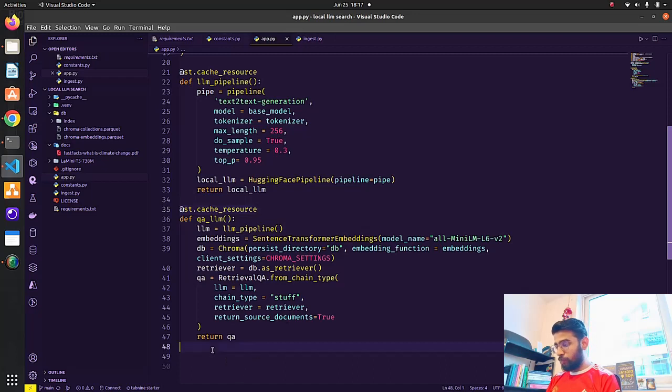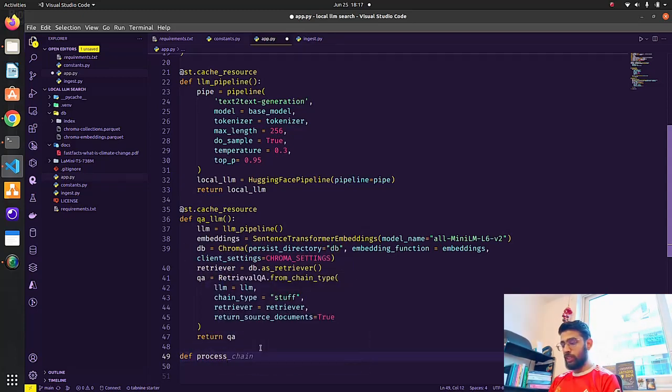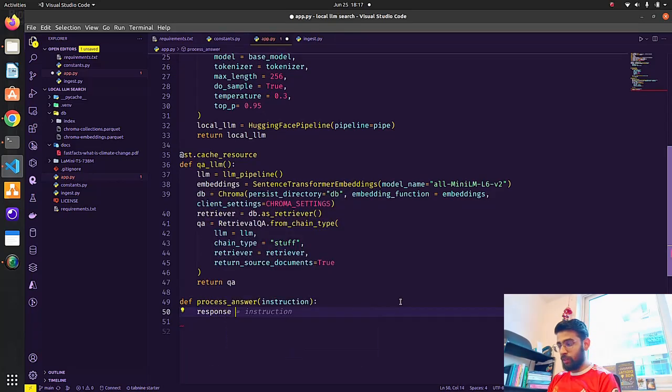Now what I'm going to do here is write one more function, process_answer. So let's define process_answer, and inside this I'm going to pass my instruction, the question that I have. Let's call it instruction, and here I'm going to use an empty string for response.